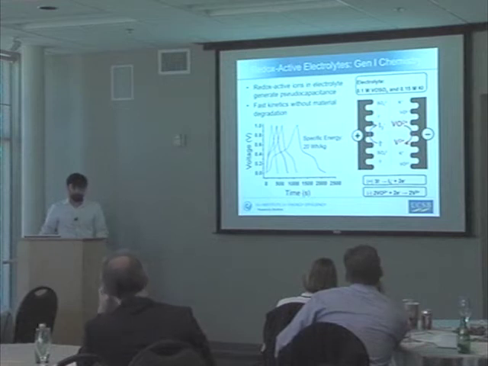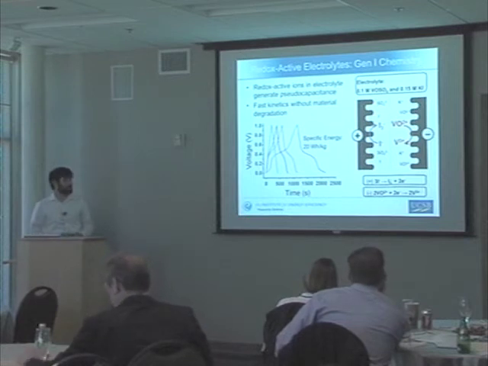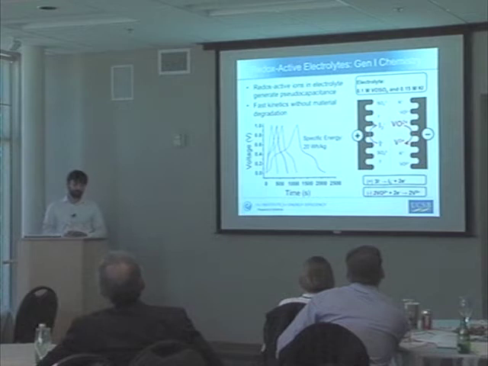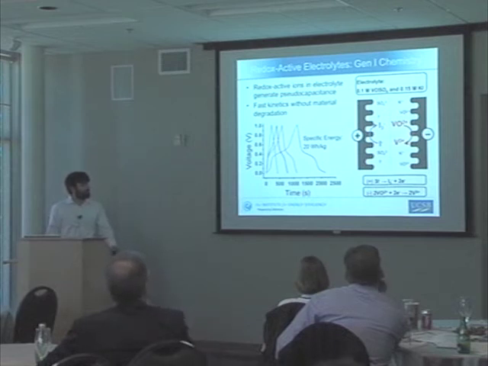The fundamental idea behind this project is to add 2 redox couples into the electrolyte. One redox couple can be driven at the anode, and the other can be driven at the cathode. When you charge this device, it looks exactly the same for the initial parts of the charge. However, once you reach a sufficient voltage to drive both redox couples, you start to see a more battery-type behavior, where you have these plateaus. You can see the area under this curve increases dramatically, and we get much higher specific energy densities, maybe 20 watt-hours per kilogram.